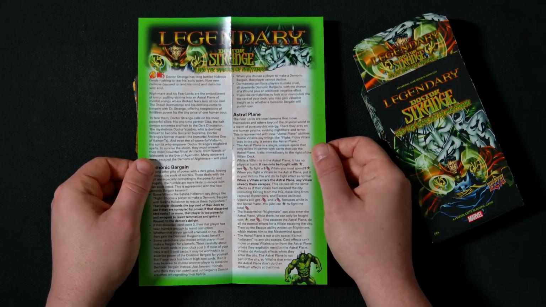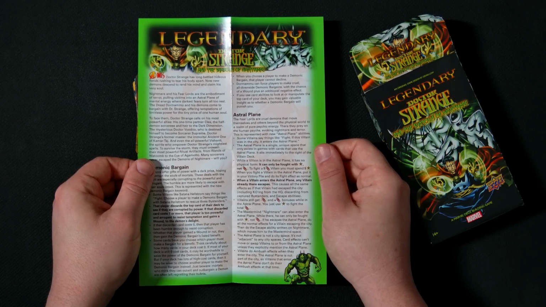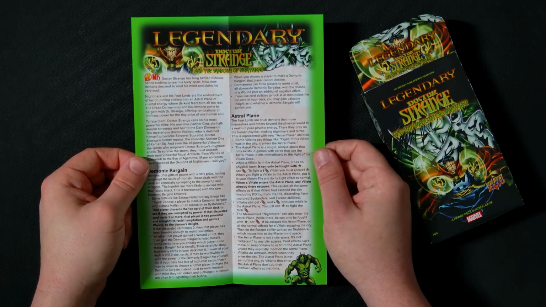This causes all the same effects as if that villain had escaped the city, including KOing from the HQ, discarding from captured bystanders, and escape abilities. Villains still get minus attack and plus attack bonuses while in the Astral Plane, you just use Recruit to fight the total attack.